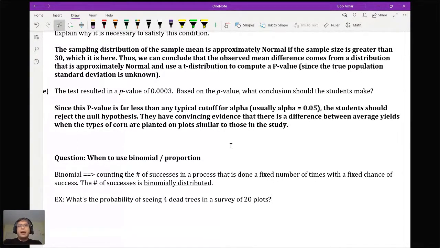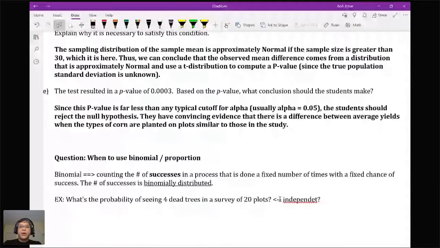And so some teachers use BINS, and so you can actually see that the B is that there's a binomial process going on, okay? Because there are only two options: success or failure. That's the B. That's binary. Okay. Independent is important too, and so here I'd have to ask myself whether the trials, whether these plots, are independent of each other. And in this case, if I'm surveying 20 plots without replacement, that tells me there had better be at least 200 plots for me to choose from, or I'm not going to feel comfortable that these 20 plots are going to maintain the same fixed probability of success. Because if it's 20 out of 50, then as I start drawing plots out, we're going to see a problem that you start changing the probability as you pull more and more of those plots out.